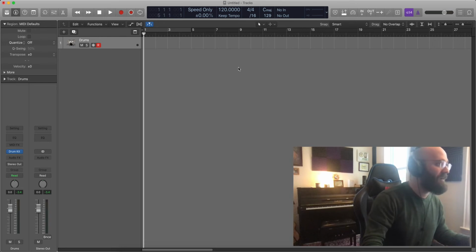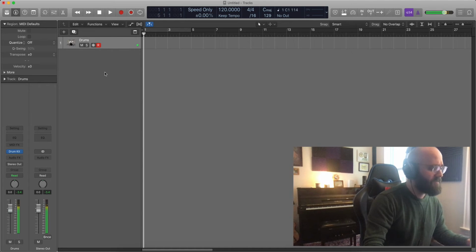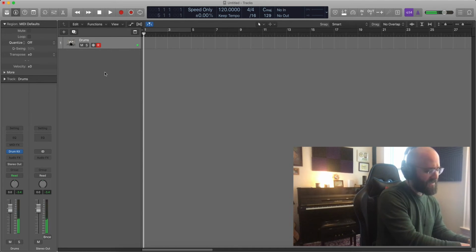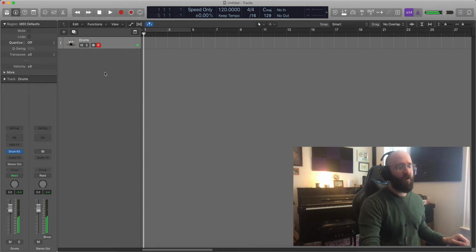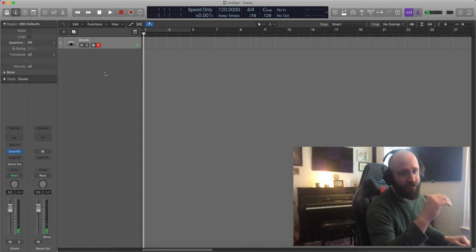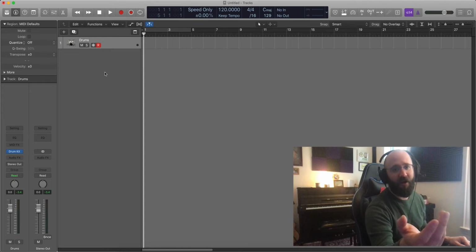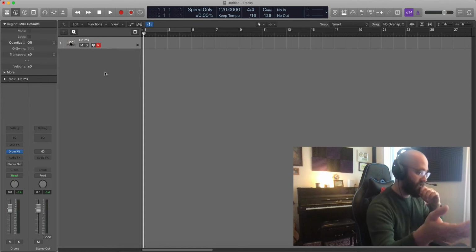So as you can see, I have right now a drum track. And I'm actually going to play on the keyboard here. Let's see what it sounds like. So that's mainly what I'll be using, these sounds. So I'm going to go ahead and record just a very, very basic drum track, and that's going to start to create our rhythm section by adding the drums. So let's hear that first.